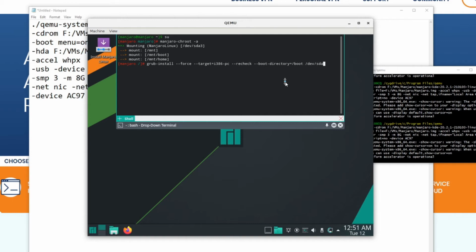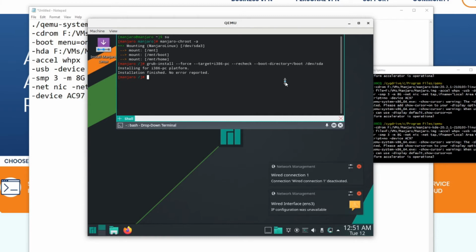So the other option is if you're doing a UEFI installation, the target would be x86_64-efi, and it would be the EFI directory instead. And typically you would install that on /boot/efi. So if you're doing it that way, just keep that in mind. And you will need a proper EFI to point to once you're done with this and the Qemu arguments if you're going to actually use UEFI. I wish this would stop popping up.